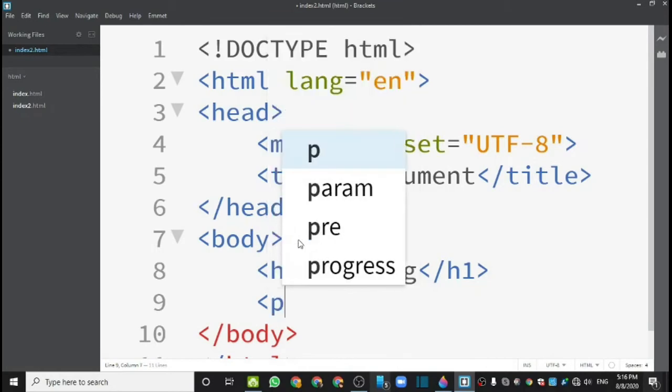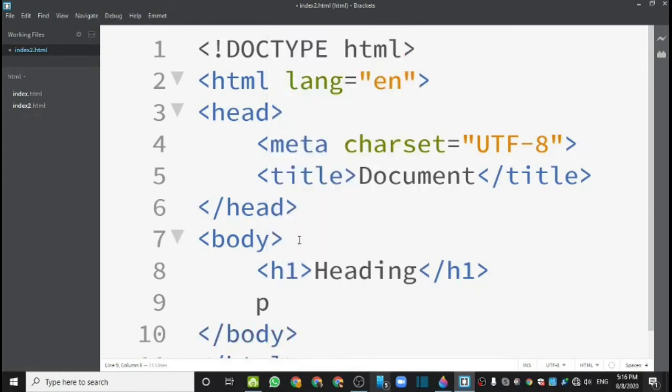Just write this like tab. This is the Emmet one, guys, and I'm gonna also save the file after writing this paragraph. Save it. So again, live preview, let's do it.